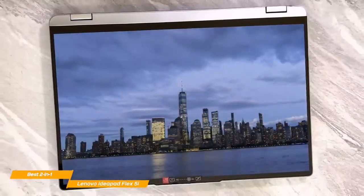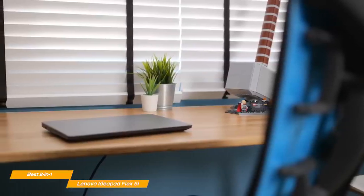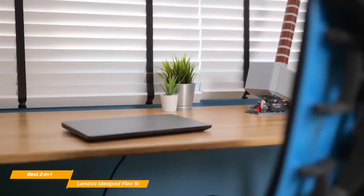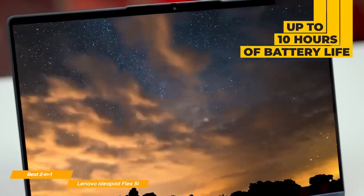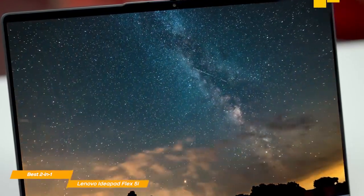However, the brightness is not enough if you love working outside. The battery life is outstanding on the IdeaPad Flex 5 — by far the best I've tested on an affordable laptop of its size, and even better than the Aspire 5. The 2-in-1 laptop can last up to 10 hours of consistent work with a full charge, which is astonishing given how powerful this machine is.